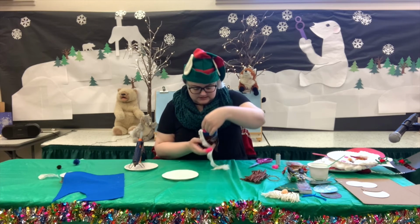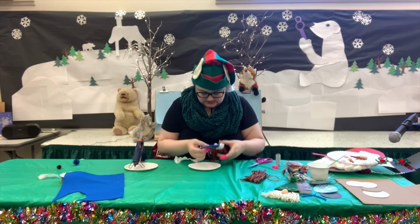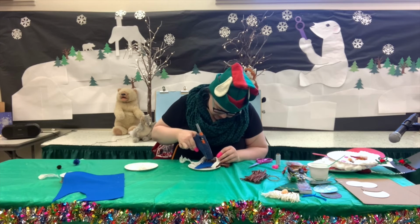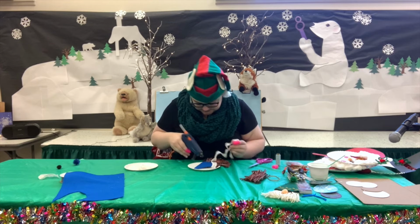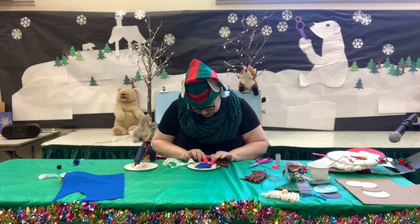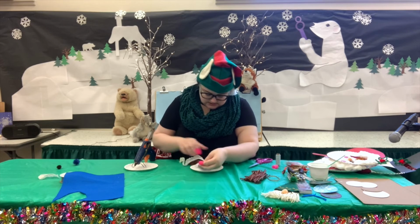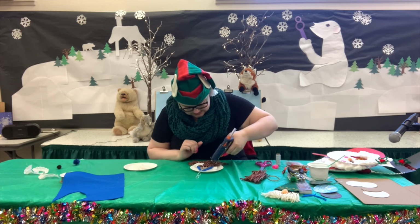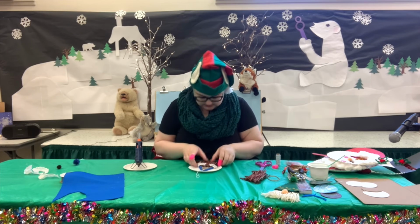Alright. Then I'm gonna go around to the front and I'm gonna strategically glue it down in just a few places, because this is white and I don't want it to show through, but I do want it to stay in a specific place. A little more glue. Oh! Glue. Stay. Almost. And then we can go ahead and trim that before I glue it down, and get some glue on the back there, and stick her down. Okay.